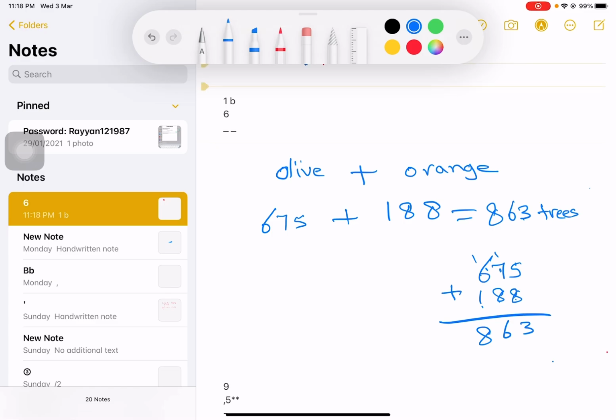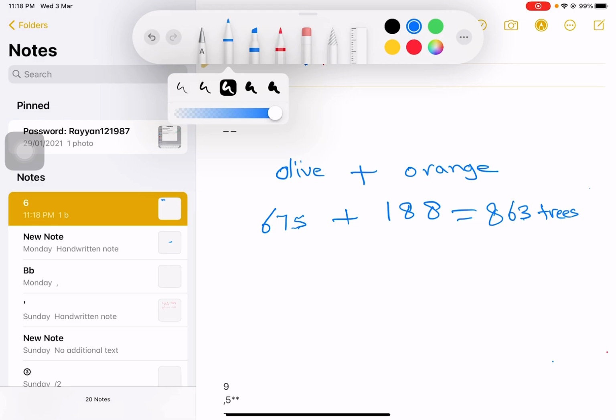Now, look how I align the numbers under each other and I add them because they said total. Total means plus, okay? Because of that, I add 675 plus 188. Of course, you can do it horizontal if you want. How will this be? Look how the 5 will go with the 8. 5 مع 8, 13, 3, 1 above. 1 to 6, 1 to 7, 8. 8 to 8, 16. 1 to 6, 7, 1, 8. Now this is part 1.